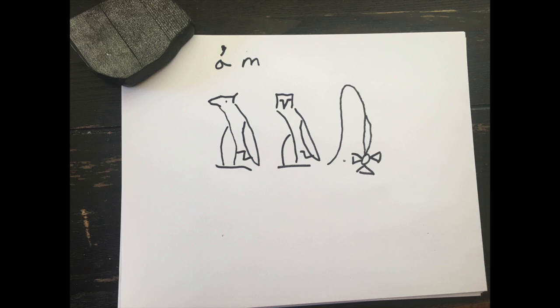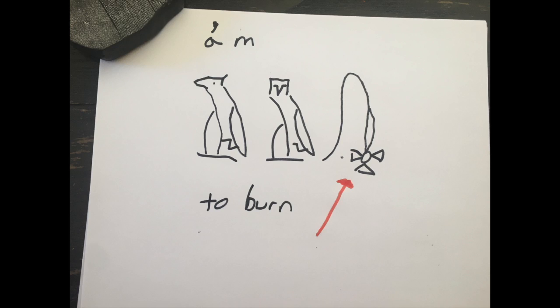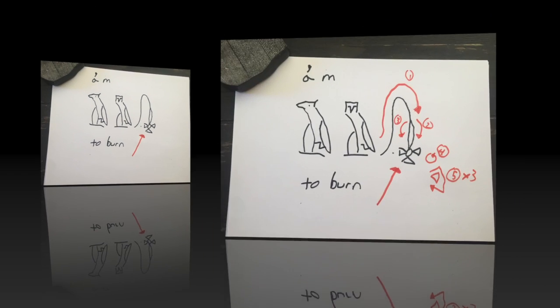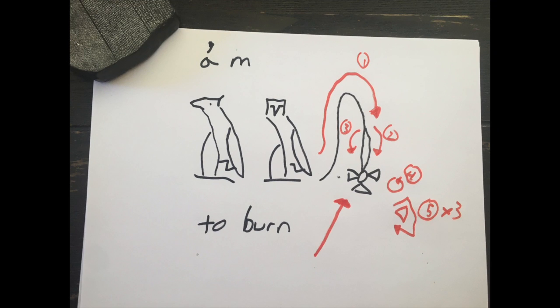All right, let's move on to another A word. So we have the vulture, we have the owl, which is M, and then this one here, this determinative, is a very common one. The word is to burn. Is the verb to burn, like to burn incense or burn mummies. This determinative you will see a lot in kind of anything that has to do with roast or fire or cooking, so it's a good one to learn, and here's a diagram of how to do it.